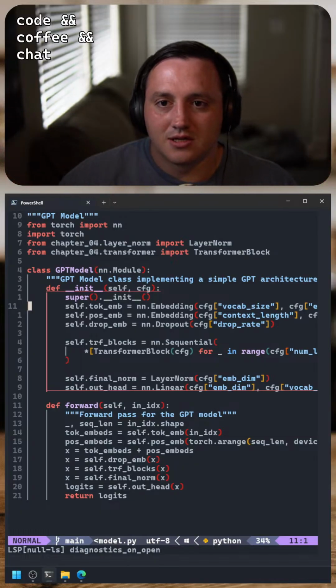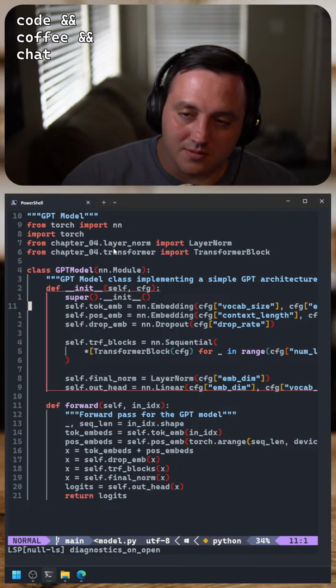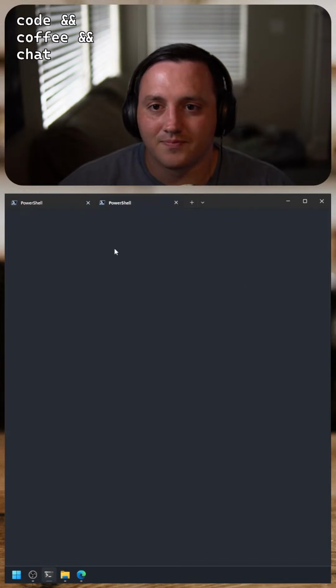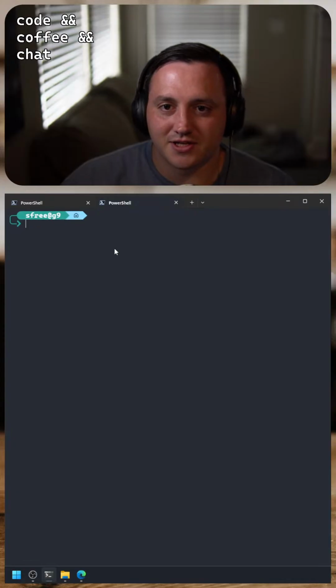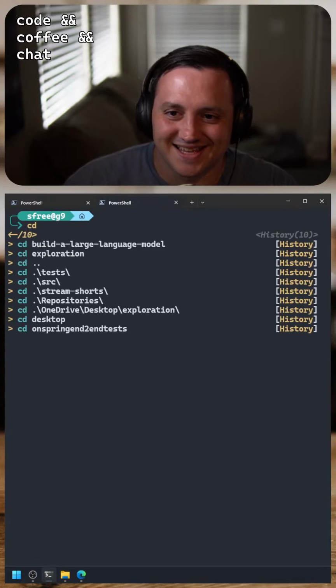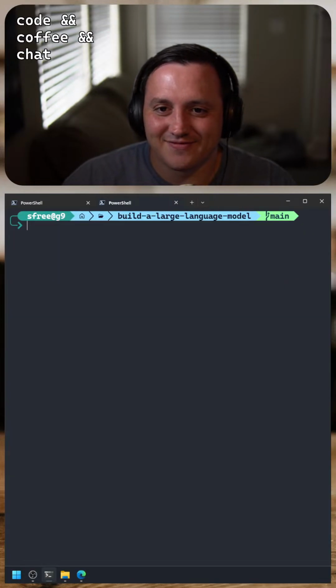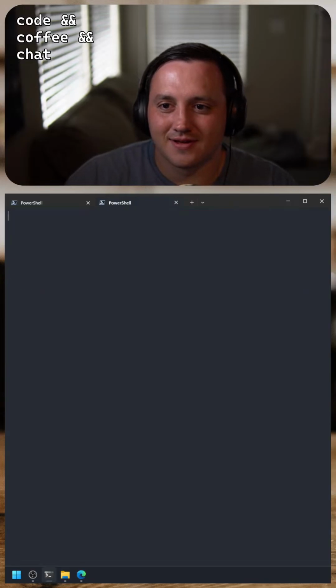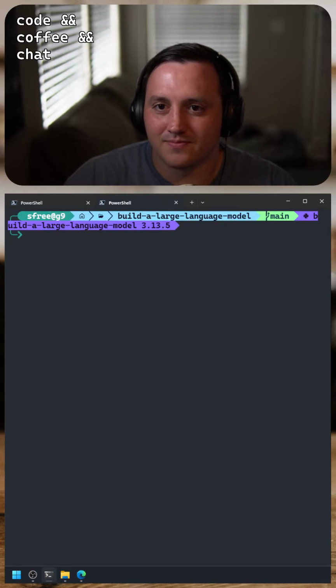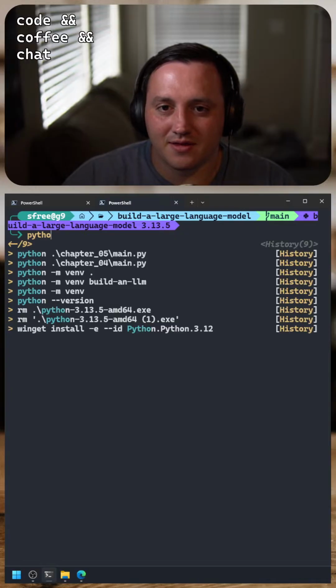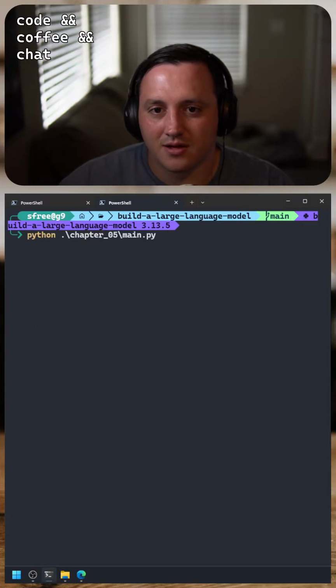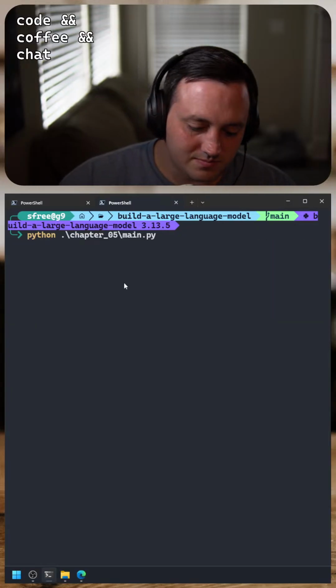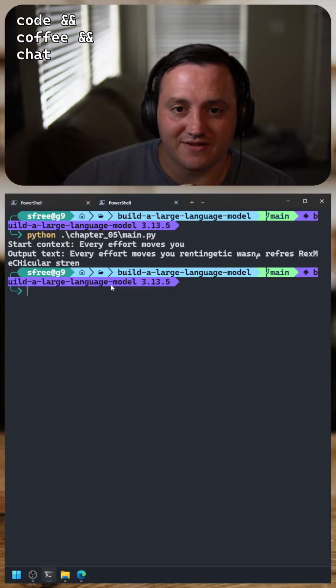So as you can see, if I run this code, let me get a new tab here, you'll see that my model is very stupid at the moment. It's a very dumb model. Let's see, if I do Python chapter 5 main, you're going to see I am able to give it some context, but you'll see when it completes the context.